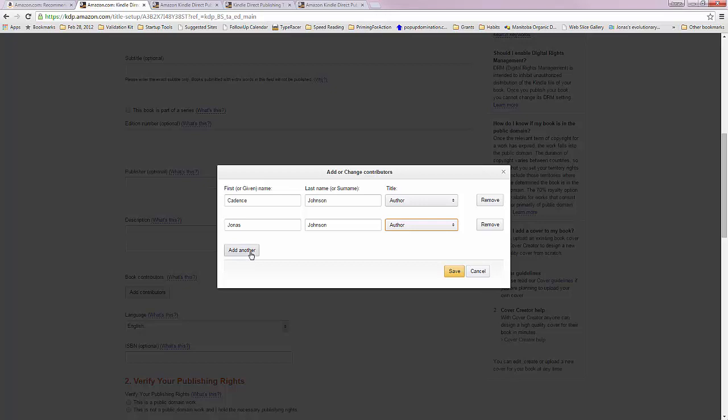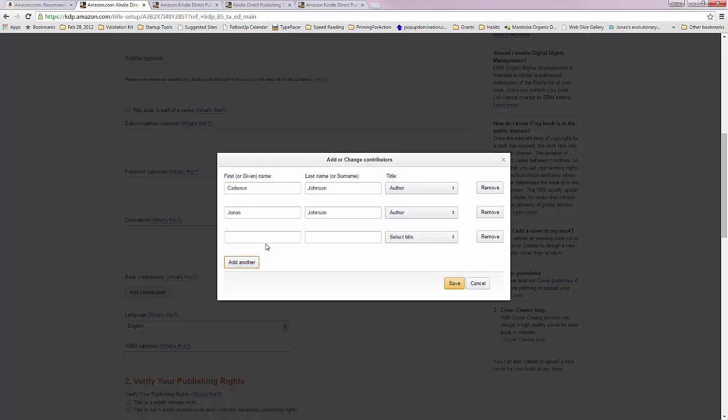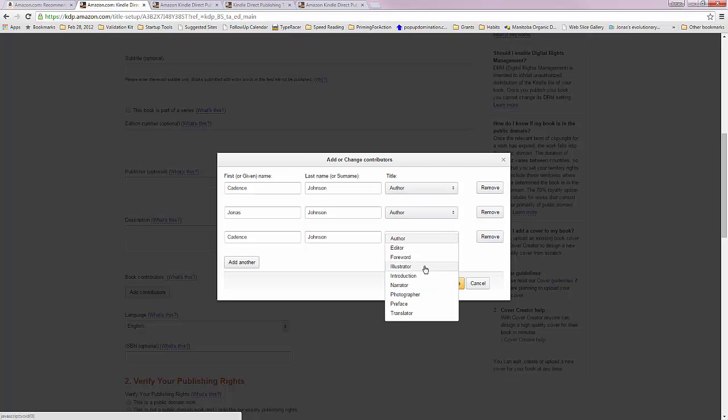I also want to add Cadence as an illustrator. She was responsible for most of the pictures, and considering that this is a picture book, or illustrated children's book, we should have an illustrator included.